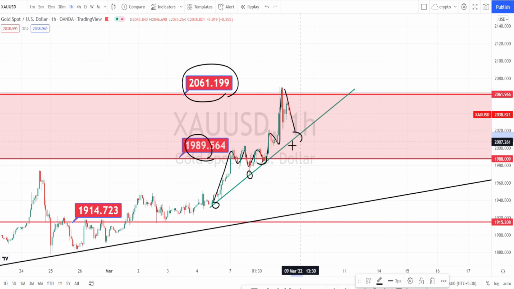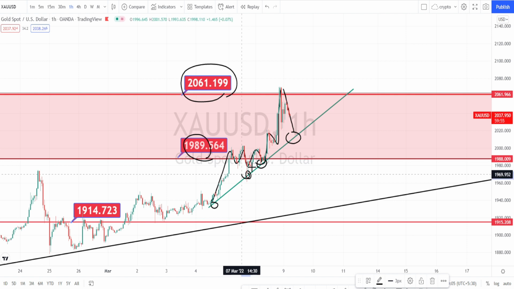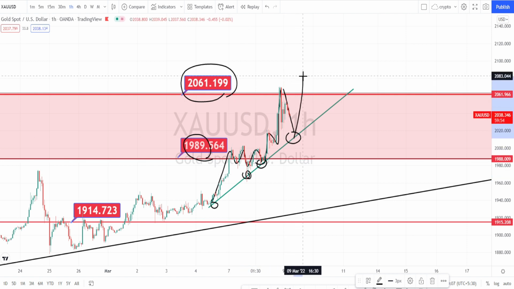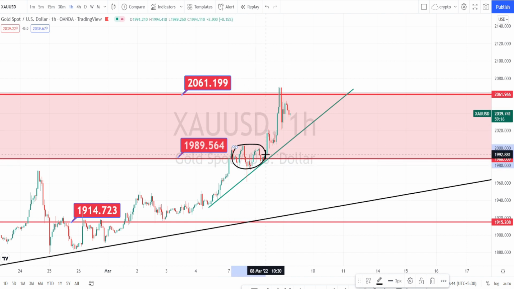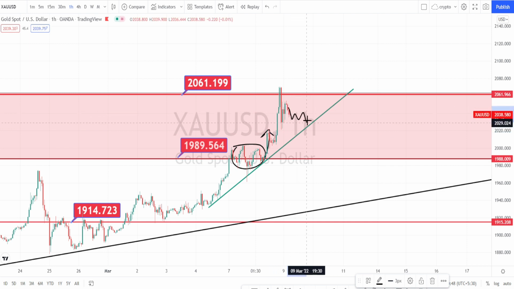So if it retraces also, we can expect it to take support on the previous trend line or the support line, then to continue its bullish trend. We can expect similar price action which had happened in the past, then to start its bullish trend. So currently the price action is consolidating and moving sideways. So once the consolidation is over, we can expect the bullish trend to start.